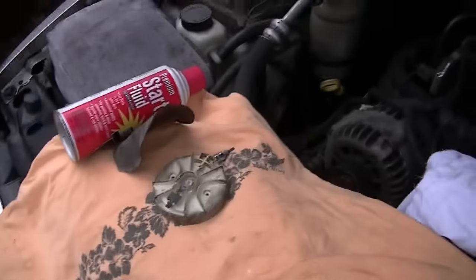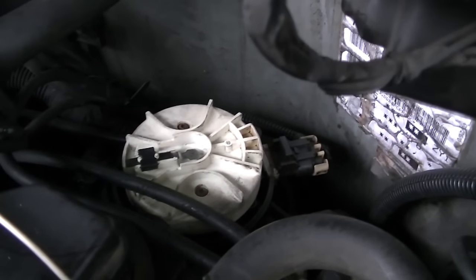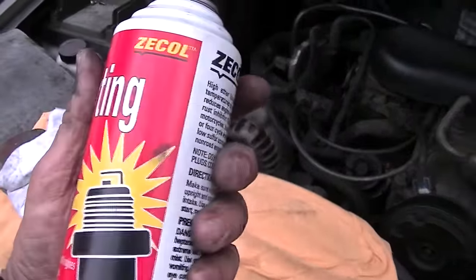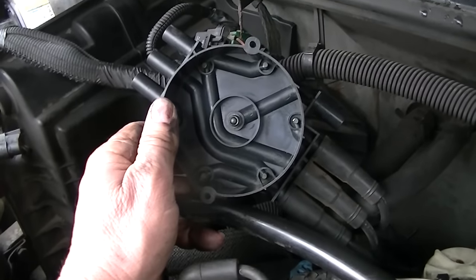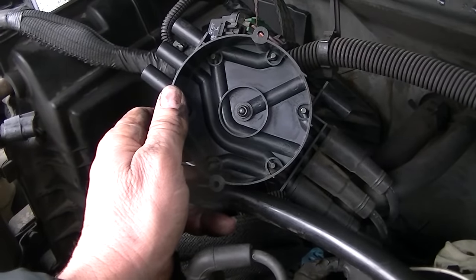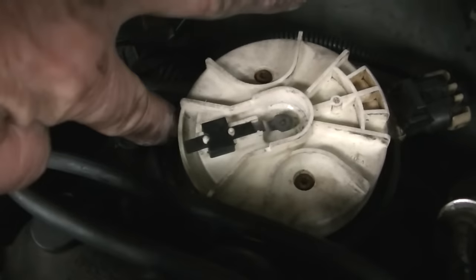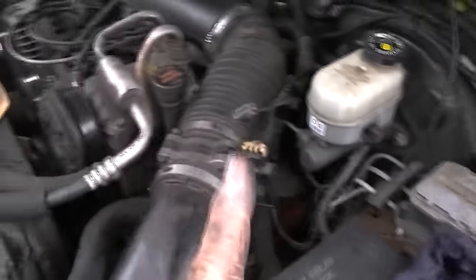We're just about done - we'll clean this up, stick it back together, and if it starts this is probably your problem. The rotor cap is back on, we've got everything cleaned and wiped out really good, and we'll put the distributor cap back on. I like using starting fluid because it dries really fast and you don't have to do much wiping. Now we'll swap to the T20 socket and bolt the cap back down. Before we bolt the distributor cap on, there's one very important step: verify that your rotor is pointing to the little number six on the cap. There's a marking that says four, six, or eight - make sure that rotor is pointing right at it.